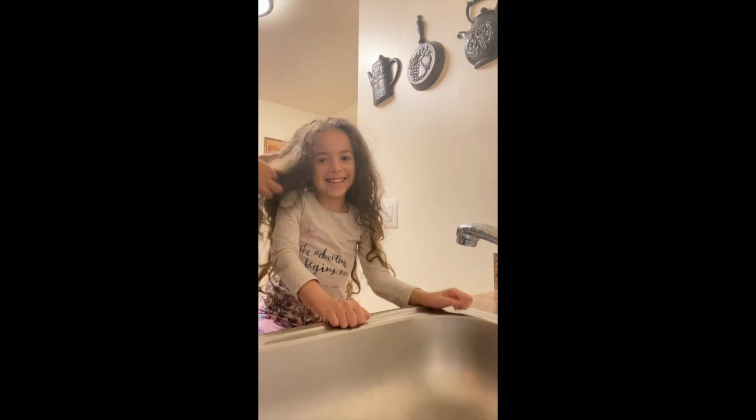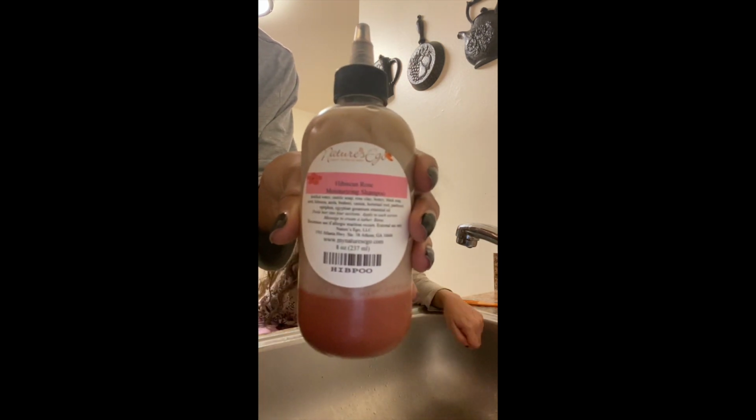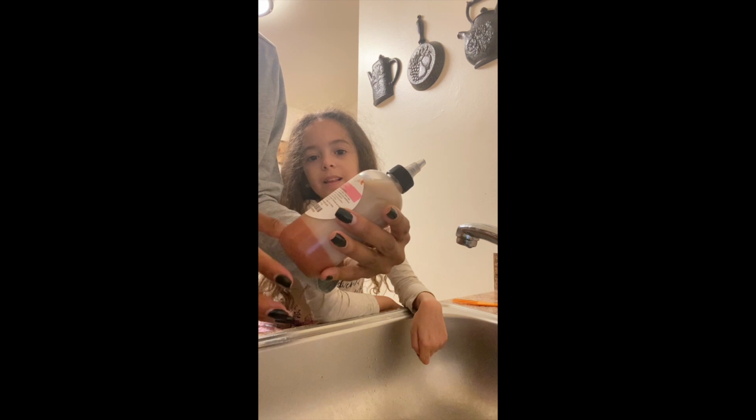Okay, so today we are doing my daughter's hair. I am using the same products that I actually used on my hair, which is the Nature products, and you can see it is separated. This is the Hibiscus Rose Moisturizing Shampoo.